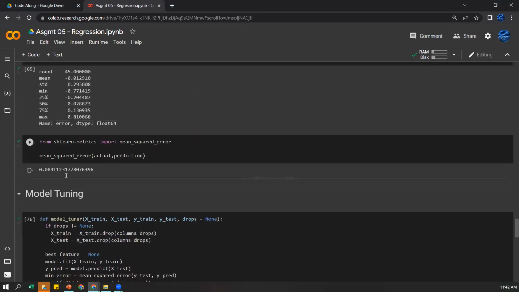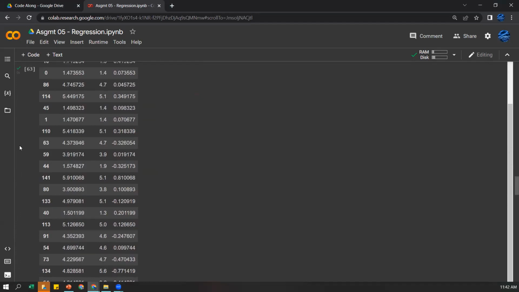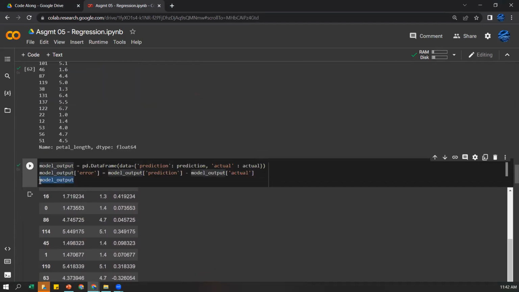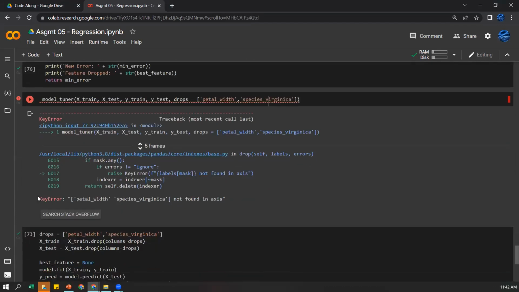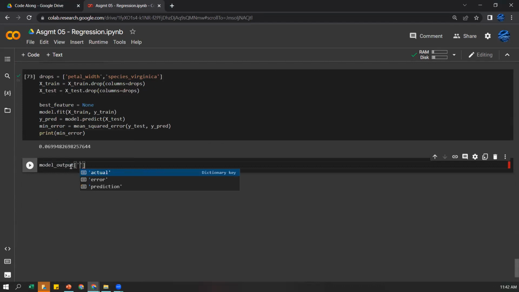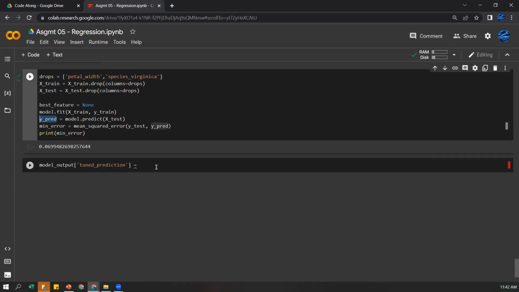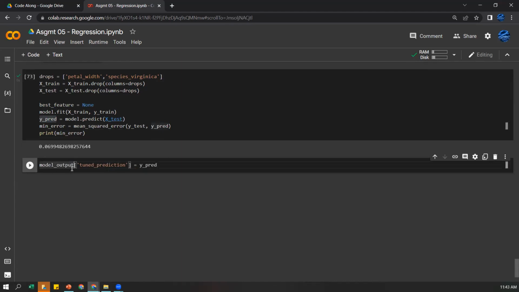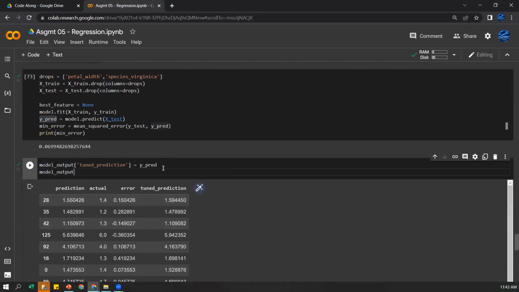Because what we can do is go back to this data frame that we have up here, our model output. And I want to add a new column called tuned prediction, and I'm going to set that equal to y predict. Okay.